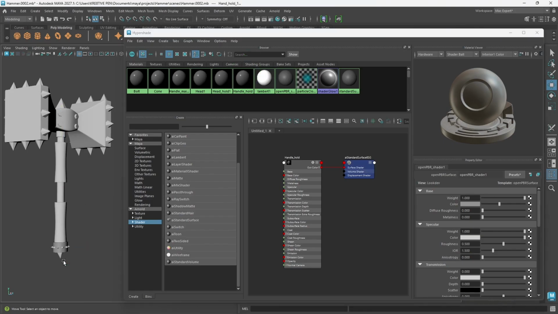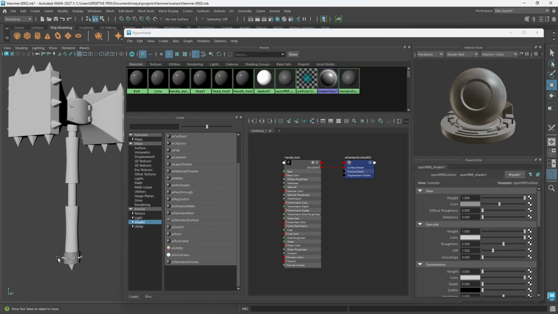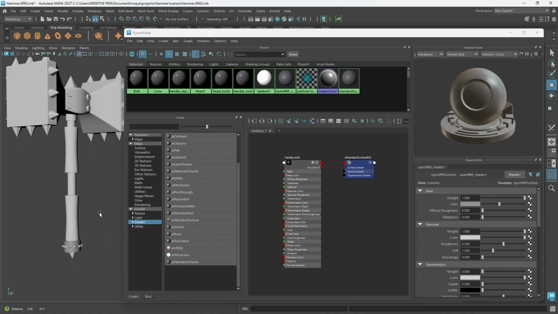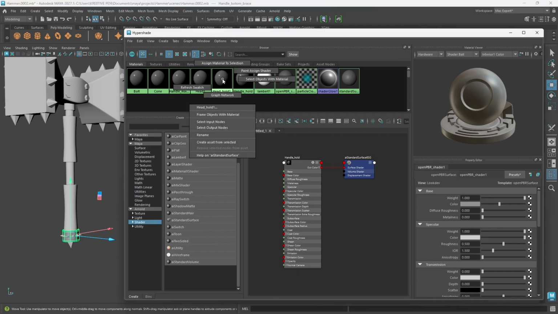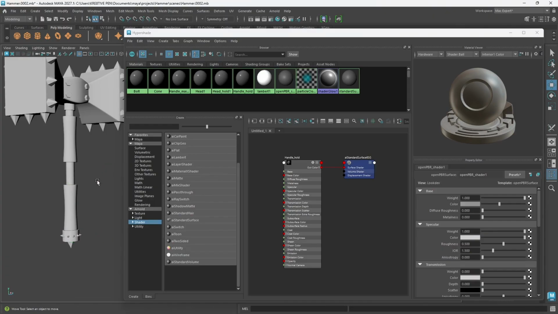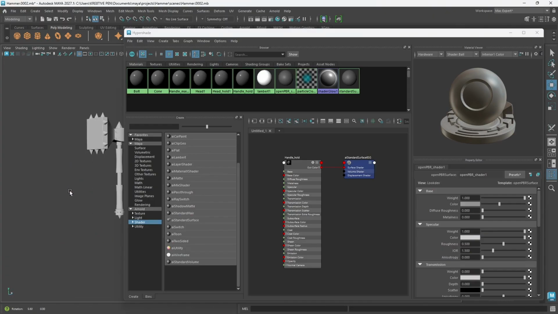For this, I think we should make this and this the same color or the same material. So we can just select that and go to head hold one and assign material. Okay, so we are done with this.